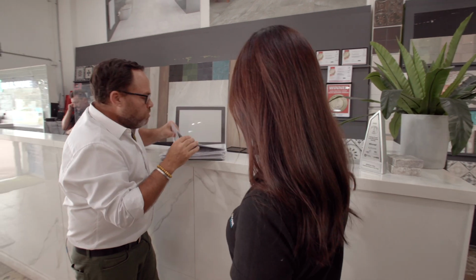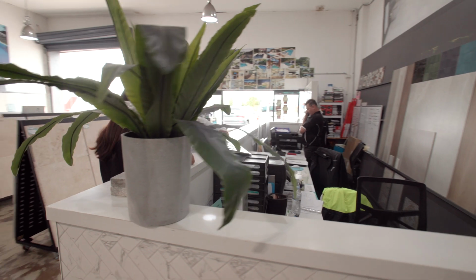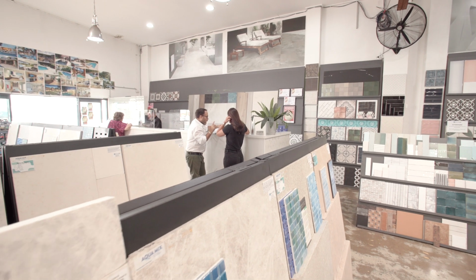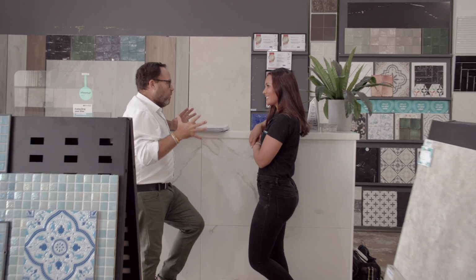Lots of work to do. That's basically the concept for the place and how it's going to look. So we're based here on the Central Coast. We're here for renovators, new builds, and people just wanting to have access to the most on-trend tiles and stone here on the coast. We see everybody from first home buyers, renovators, and people doing new builds. A lot of pool renovations come through as well. So we see everybody, young and old, at all stages of their home development.